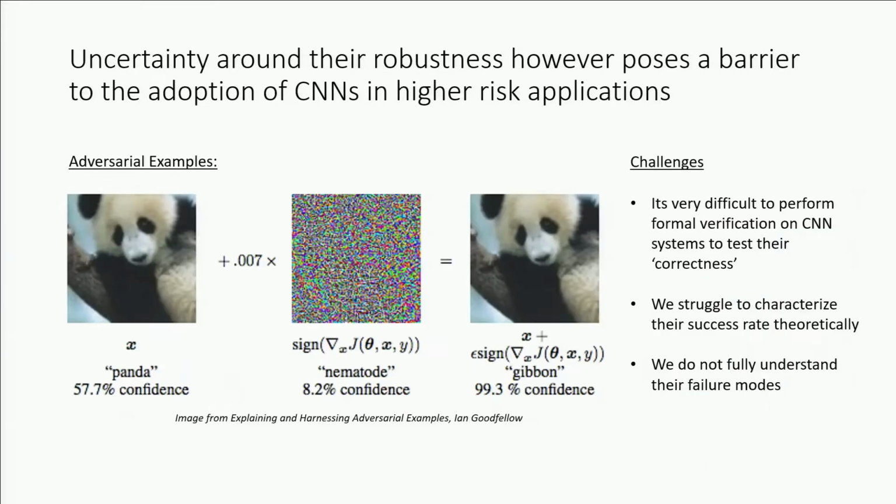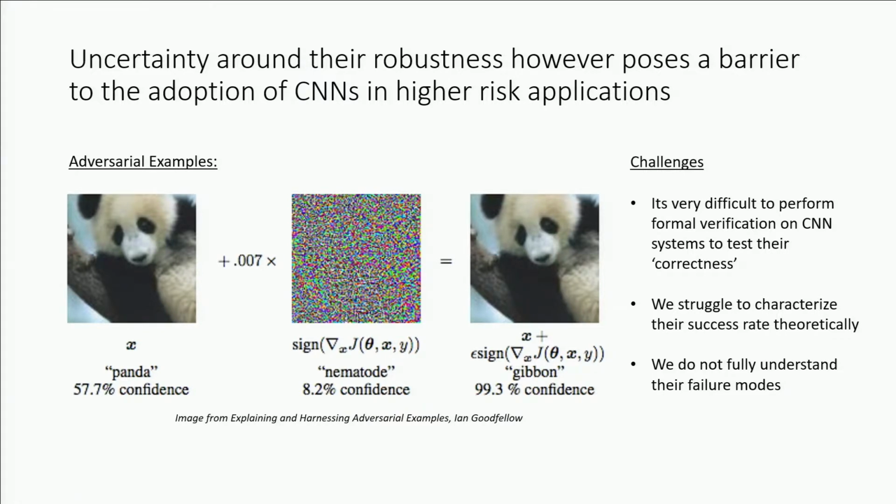But I think there is room for potential, not cynicism or pessimism, but we need to be careful not to get too carried away too quickly. If you maybe have seen some of the talks earlier, you might have seen this diagram on the left already. This is really an adversarial example, which in some sense highlights one of the issues with neural networks. On the left-hand side we've got a panda, and then we adjust the pixels very slightly by adding a mask, changing the pixel values just a very tiny bit.